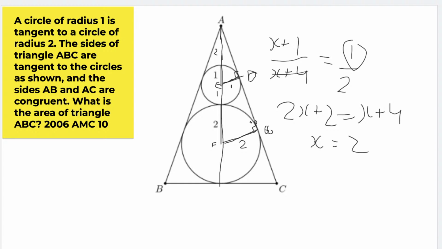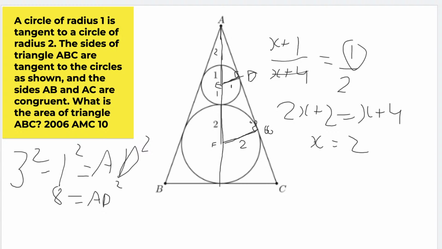So we know the base length of this triangle is 1 and the hypotenuse of the other triangle is 3, so we can use the Pythagorean theorem. So 3 squared, which is the length of the hypotenuse, minus 1 squared equals AD squared. And this simplifies to 8 equals AD squared. And then you square root both sides and you get AD is just 2 times the square root of 2. And now, using this information, I want you guys to find the area of ABC. So I'm going to give you guys some time.